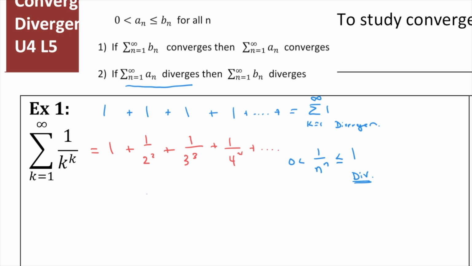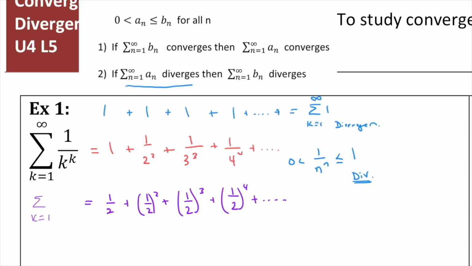Let's again go back to our original. Let's see. Oh, this is 1 over 2 squared. And if I have 1 over 2 to the third power and 1 over 2 to the fourth power, and we continue as we go to infinity. Wait a minute. That first term that goes with this geometric series would be 1/2. And that series is k equals 1 to infinity, 1/2 to the kth power. And I know this geometric series will converge because the r value is less than 1.